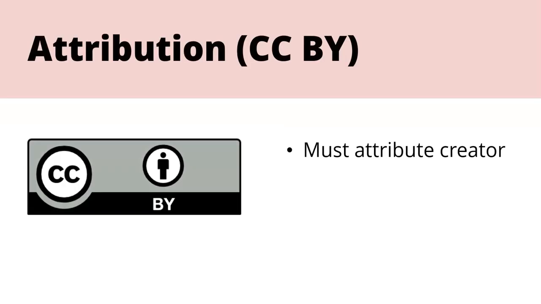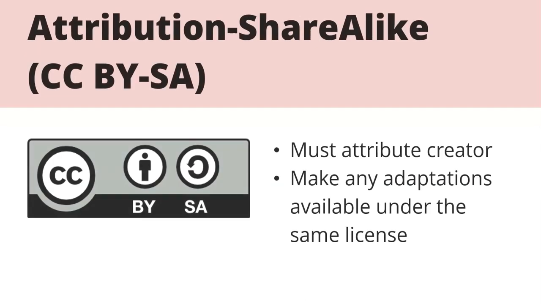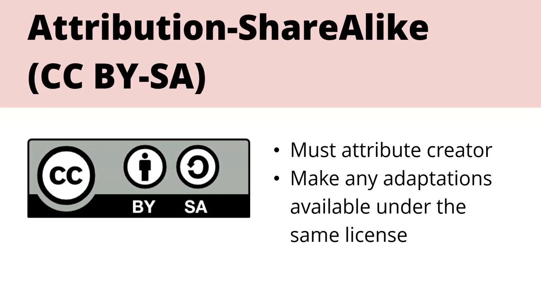The Attribution license allows people to use the work for any purpose as long as they give attribution to the creator. The Attribution-ShareAlike license allows people to use the work for any purpose as long as they give attribution to the creator and make any adaptations they share with others available under the same or a compatible license.